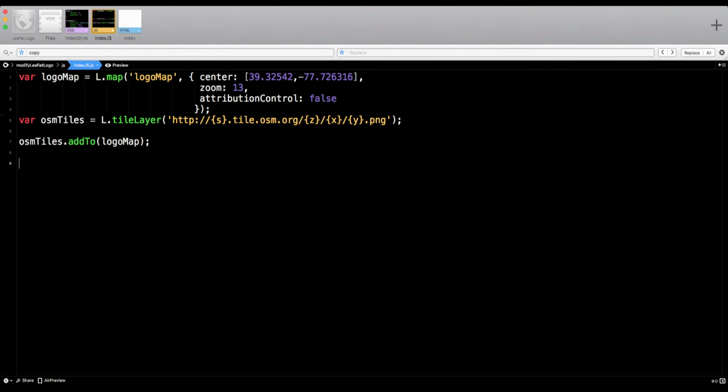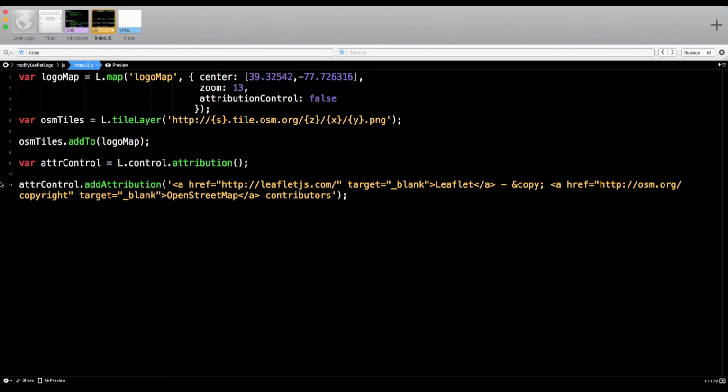Okay, until now, we did not do anything with the logo. So let's start. The logo, it's also an object that can be added to the web mapping API, similarly to the OSM tiles or the markers, the polygons, and so on. So I've just created an empty logo here. Then I can add the string I need for the logo. So I will start with the OSM and Leaflet part, then I'll prefix it with my own logo. attrControl dot add attribution. I have this long string here. So basically there's a link to Leaflet library and here, the copyright sign for OSM, and this is the link to their copyright website.